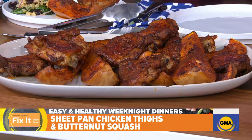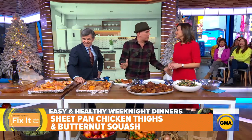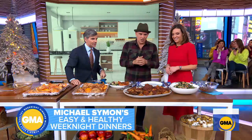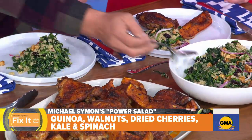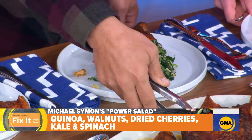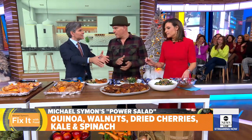One thing learned from cooking at home versus in restaurants is cleanup. Liz insists on putting a little bit of foil on the tray so you're not scrubbing pans till the wee hours of the night. This dish is served with a power salad — quinoa, spinach, tart cherries, and walnuts — all ingredients with great healing ability. You take your chicken, a little squash, and you have a beautiful complete meal that will reduce inflammation and taste good.